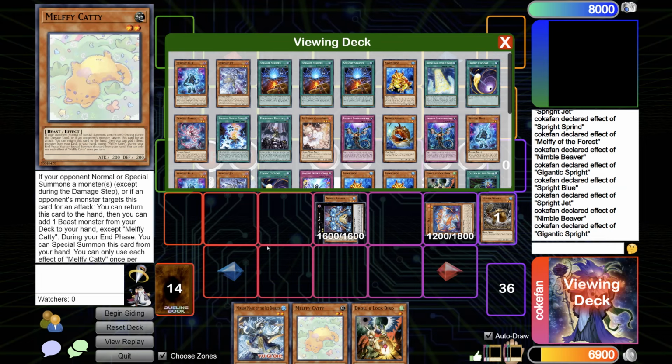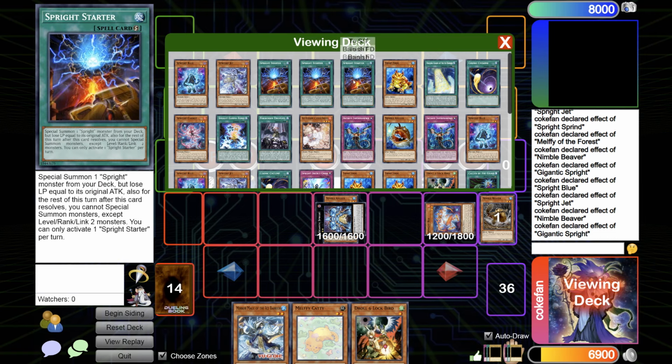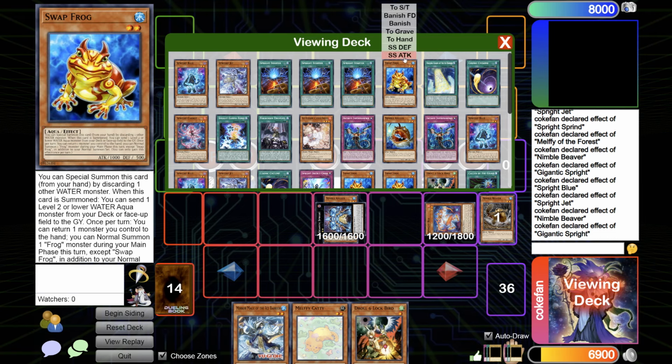So the thing is we have Caddy in hand already. So we can either go for a mannequin after we summon Sprint, or we can just go for the frog stuff now, which seems better. So if we frog... Yeah, actually I think we can go for the frog stuff. Frog to dump the other frog, bounce this to hand, dump the other frog.